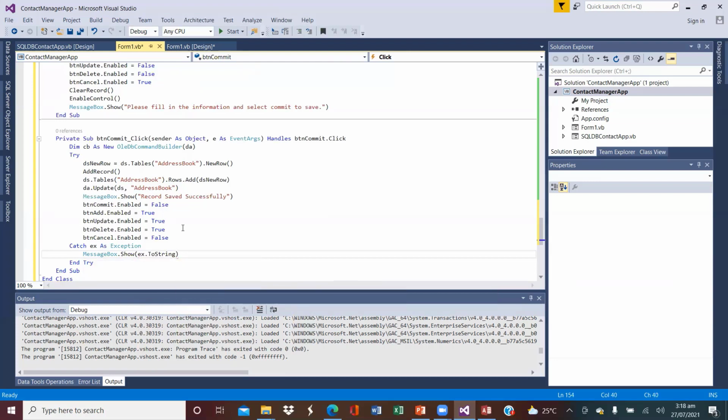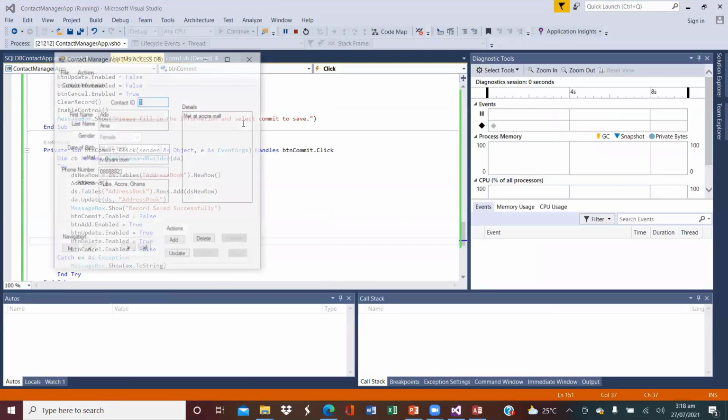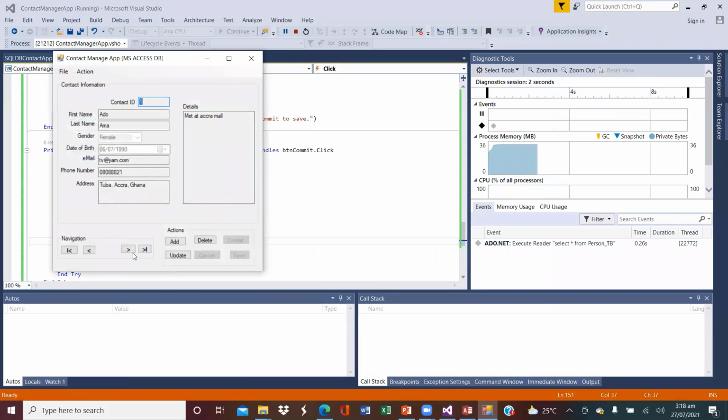All right. So we will just print out any errors. Okay. So once we do that, then we know we can now go and test our application. Then we see how it works.